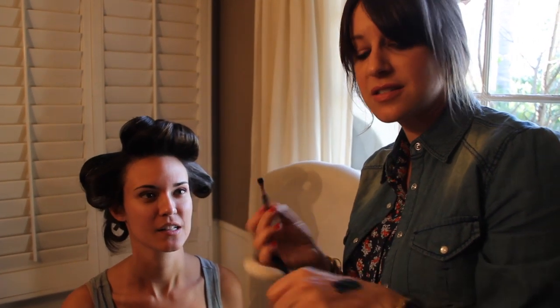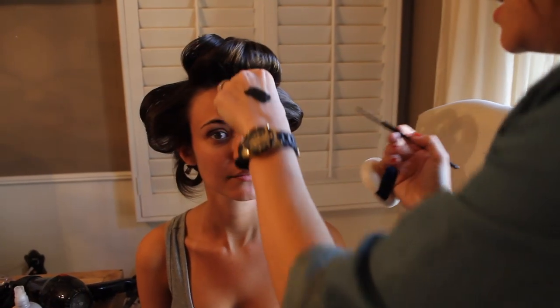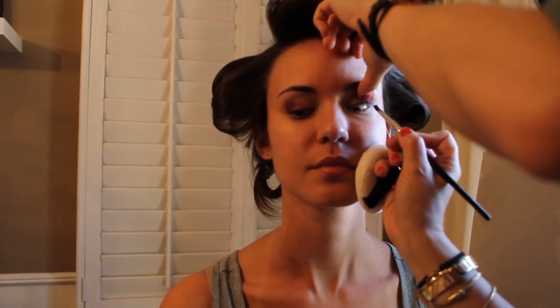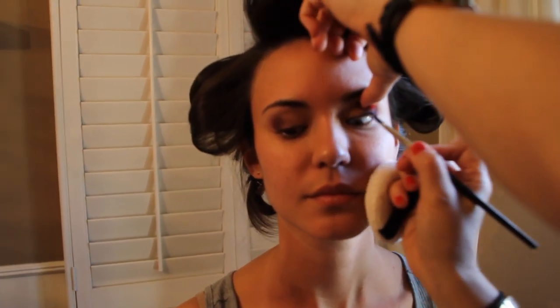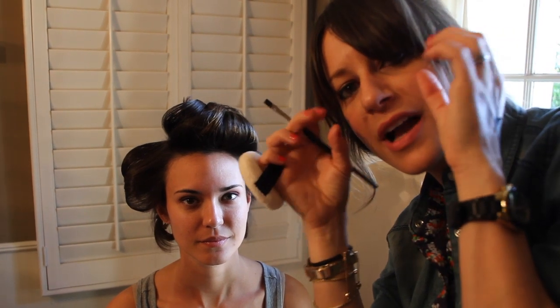So you take some cream liner, like so, and you have your client or yourself look down and you pull up your lash line and then fill in between the lashes. And so once you put on mascara and a little bit of top liner, the whole lash line will be very bold and black and make the whole eye really pop. You do the same thing with chest hair.